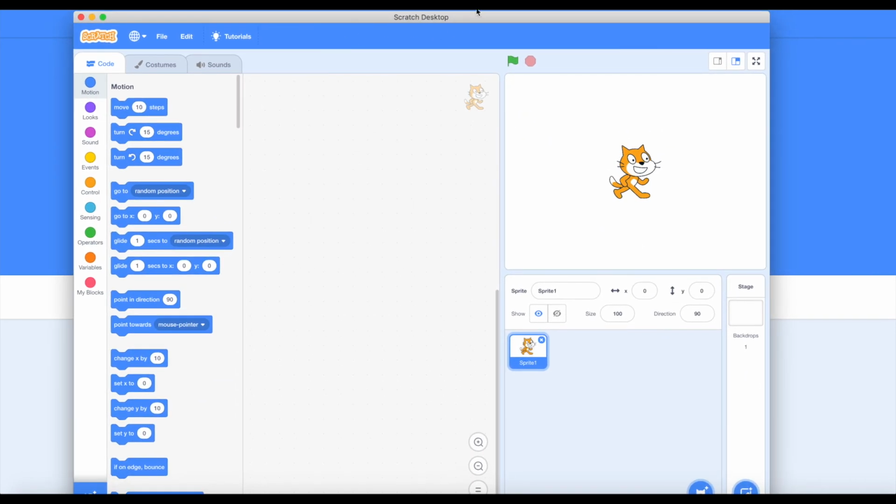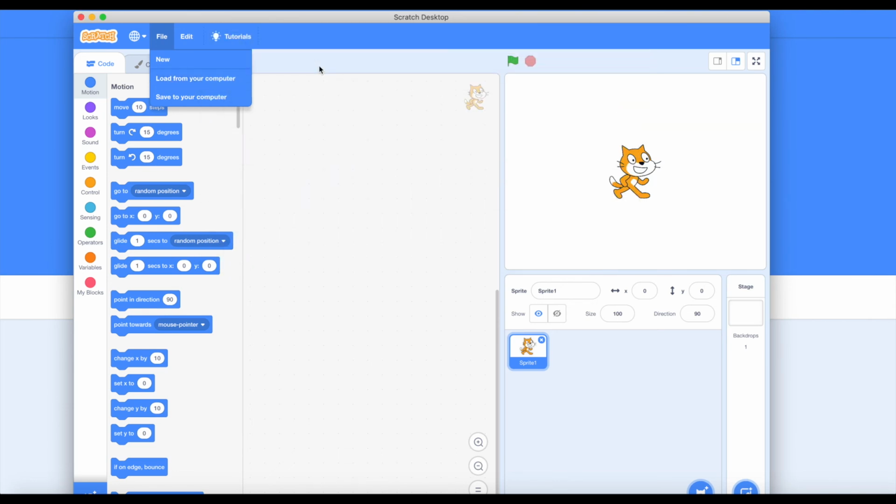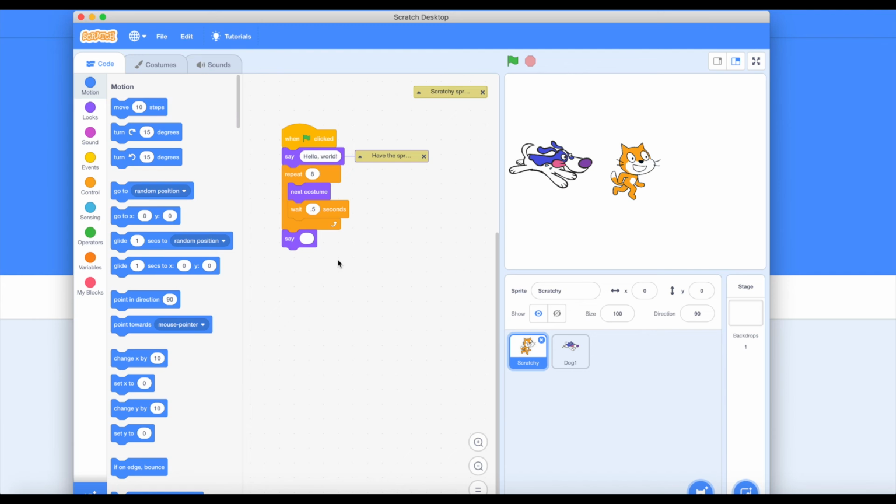So here is the Scratch desktop version. You can actually load in something that you were working on, as long as you saved it to your computer. I can load in what I was working on, and it's exactly what I was doing online, but now I'm doing it offline. Then when you're done making any changes, you can save it back to a file on your computer and then upload it back to the online version. So if it's something you want to work on at home and then at school, it gives you a lot of flexibility.